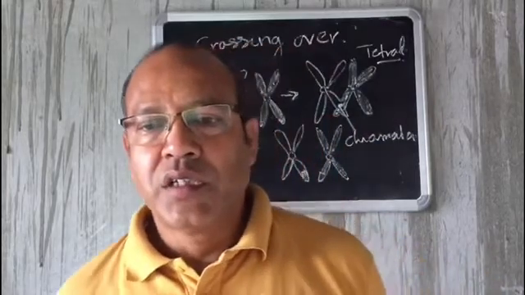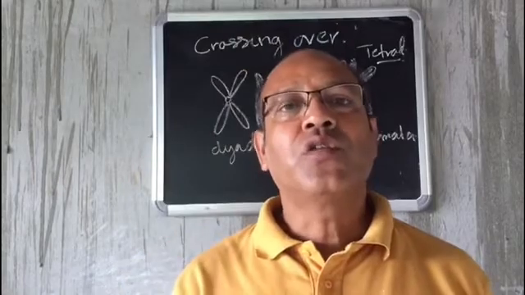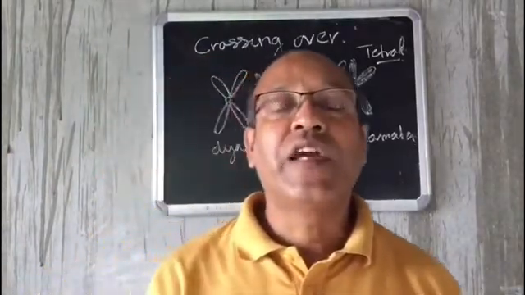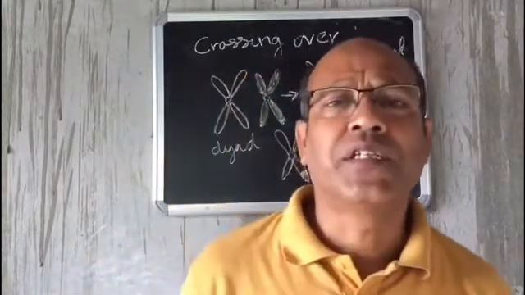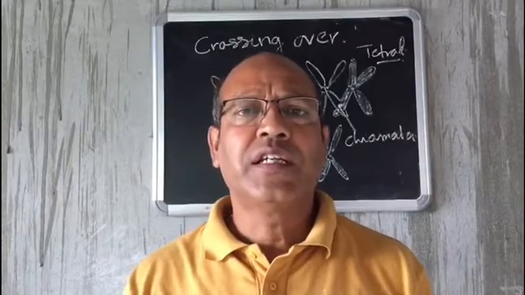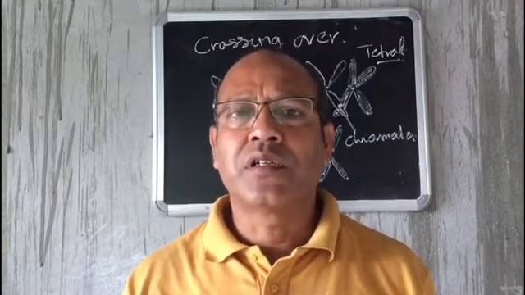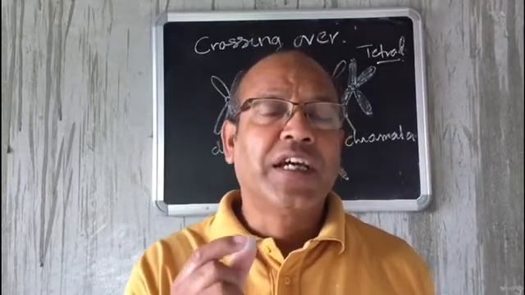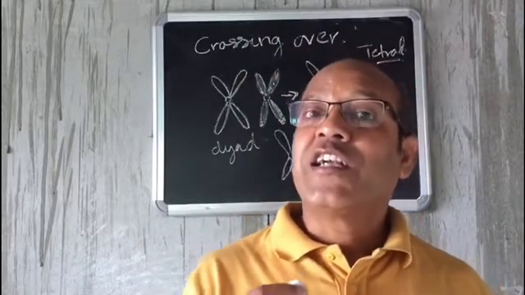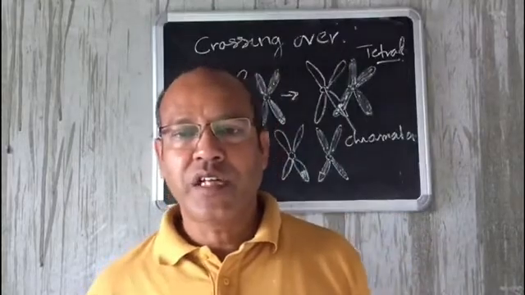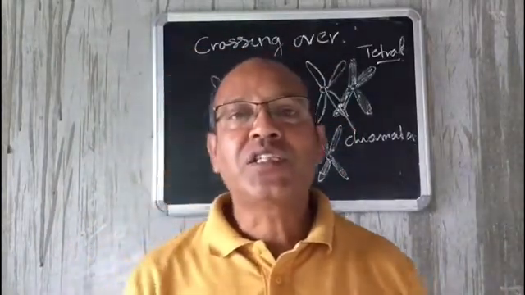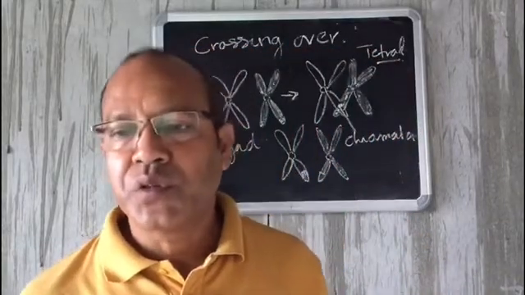What are the significances? The first significance is that crossing over, due to small exchange of genetic makeup, brings about variation. Let me explain a bit. We have half of the chromosomes coming from our mother and half from our father. We should look exactly like our father and mother, but we don't. There are certain characteristics in us which are neither of our parents', which means that we are slightly different from our parents. That is what is called variation. This slight exchange of genes brings about variation. And remember that this variation is a very important raw material for evolution to take place.